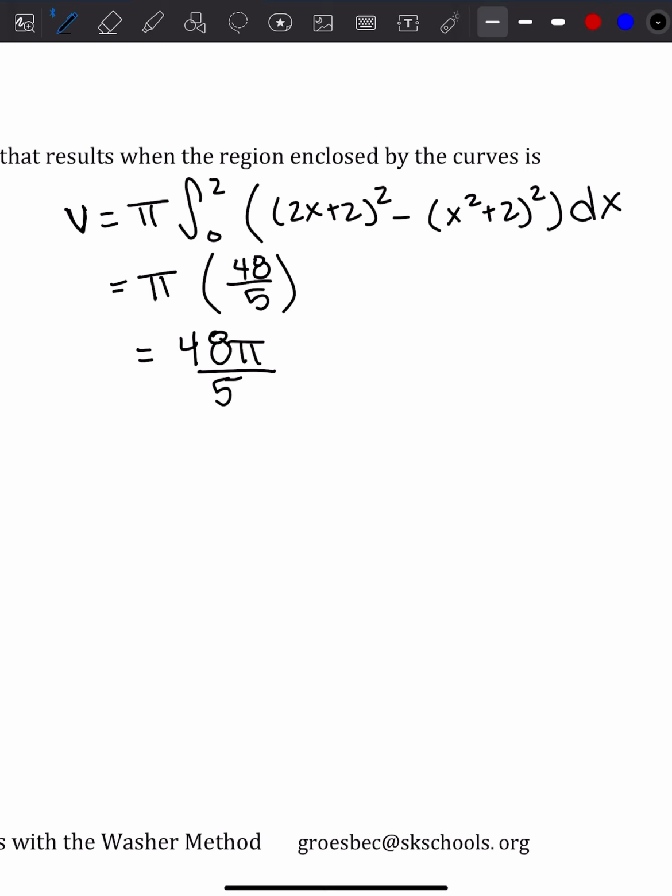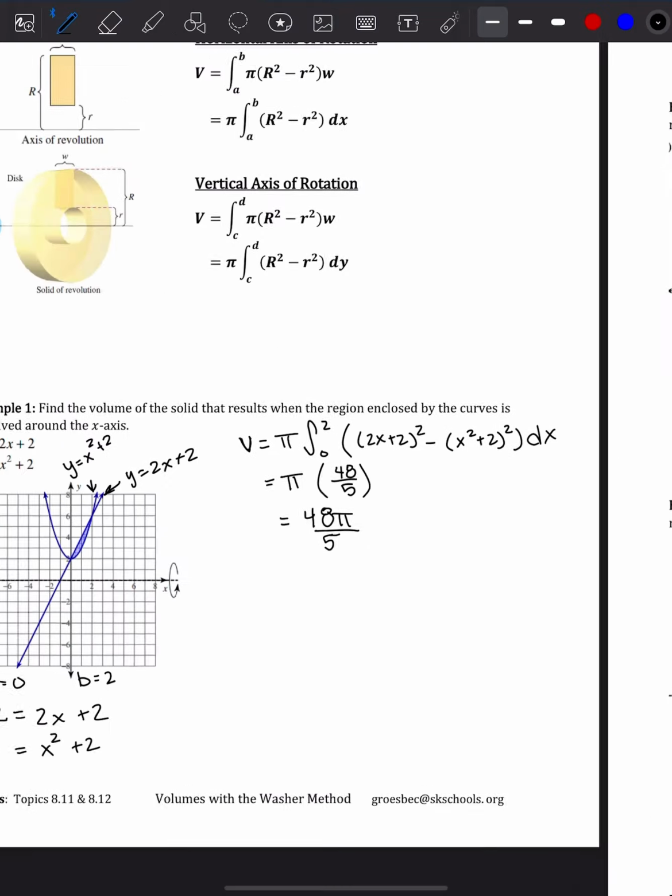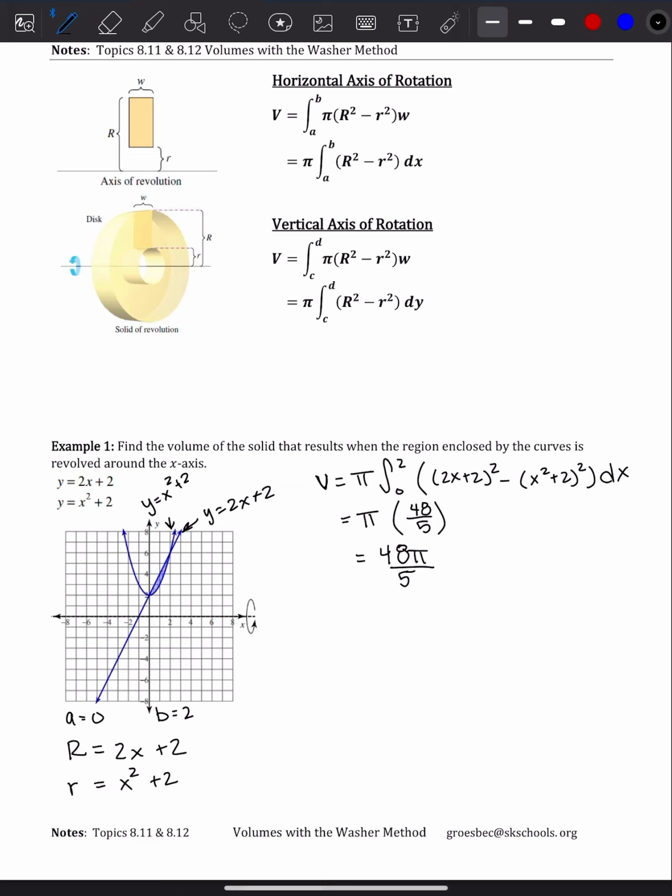Our revolving, a lot of times, is a setup but don't solve, depending on what's going on. Part of that has to do with what kind of solving it is or what kind of setup. Sometimes they have you set up a problem in two different ways. So the big thing that we look for, the big difference between washer and disk method, is that space between our axis of revolution and our shape.